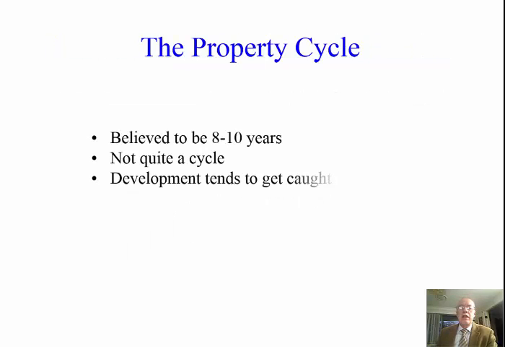Now, one of the things about the development industry is that it's very sensitive to what's known as the property cycle. A number of you, the word property cycle won't be a surprise. You know that over a period, and a lot of people believe it to be about every 8 to 10 years, property goes through booms and busts. Big deal. The big problem for the developer is that development tends to run over periods of about 1 to 2 years commonly.